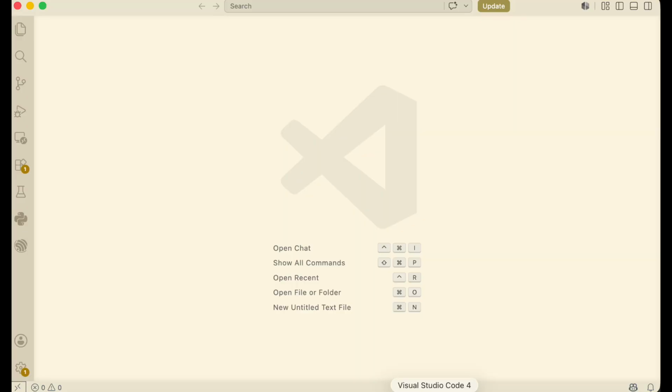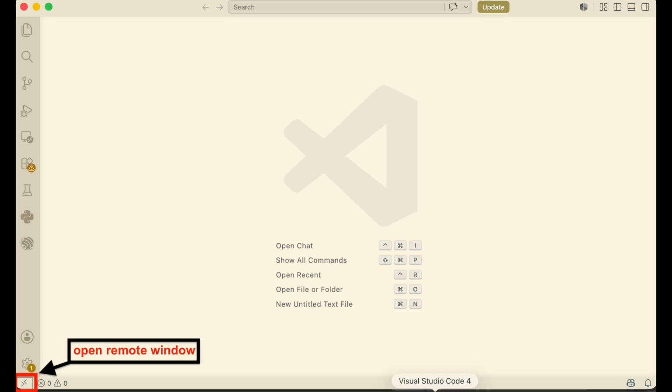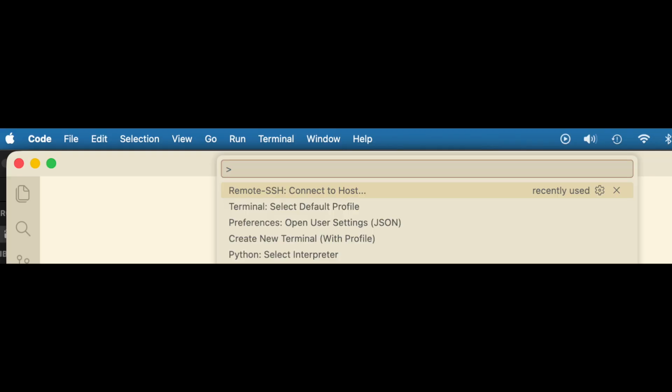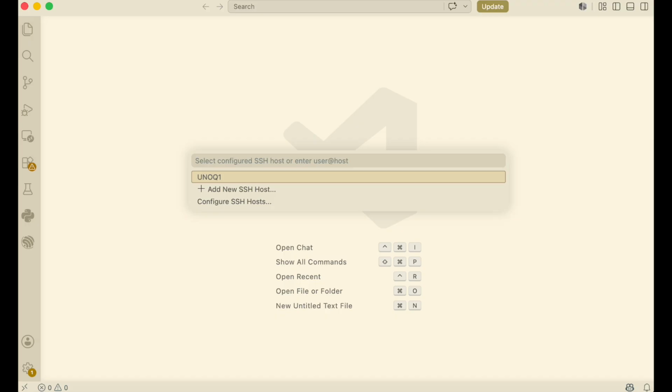If you want to use VS Code, first we have to open VS Code application, then click on Open Remote Window in the bottom left side, then select Connect to Host. I already have UNO Q1 set up ready. To use it, I click on it.